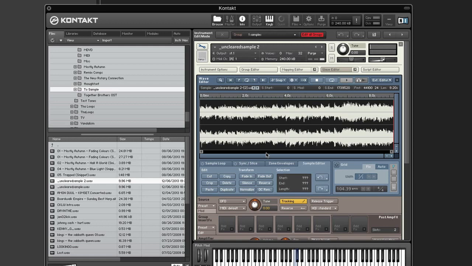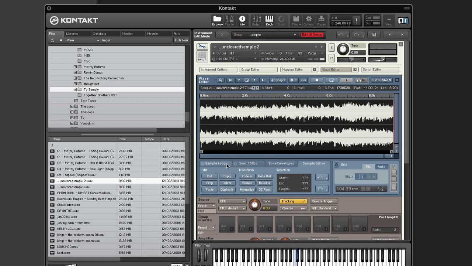So what you want to do when thinking about looping is you want to get close to the beginning, but you want to give a little gap, because if you do go too far, then your loop will never be able to be perfect. So it's unfortunate. I wish you could set your start points to match here in the zone editor, in the sample editor, so that you can set an exact start and chop off the beginning. But unfortunately, when you're in the sample editor, you cannot affect the start.